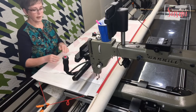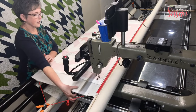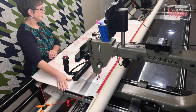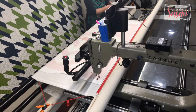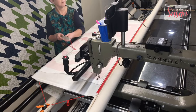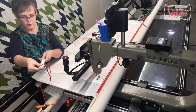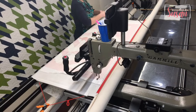My machine came with two clamps like this on each side, and of course that can tend to pull a little bit of a scallop. So I added these side clamps, and there are other brands that work similarly that have a long gripping area. What I also like about these, can we see it on camera over here? When they're closed, they have a very slim profile, and I like that too. So those to me are the important factors in a clamping system. They're also very hard to get open when there's not a piece of fabric in there, just saying. There we go.